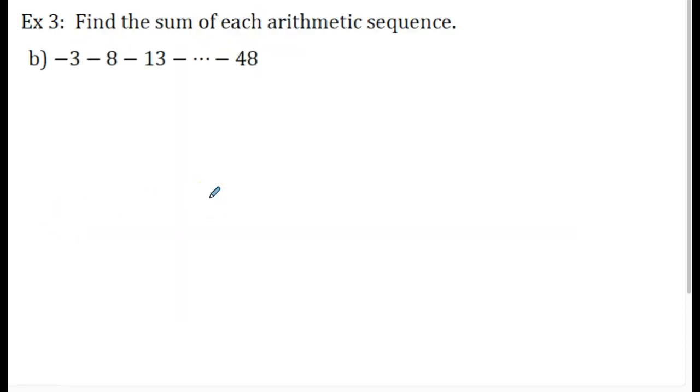Okay, so now we kind of rushed through some examples on the back of finding a sum. So remember, our formula to find the sum of the first n terms of an arithmetic sequence is n over 2 times a sub 1 plus a sub n. So we need the number of terms, the first term, and the last term. Well, I can see the first term and the last term, but I don't know the number of terms. So I need to set up my formula.